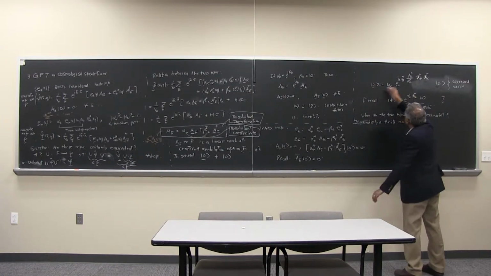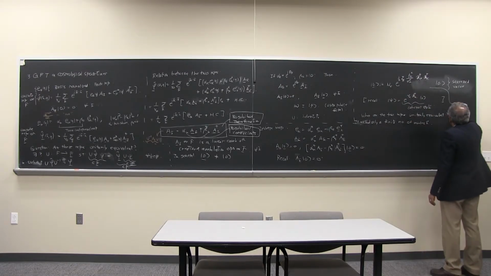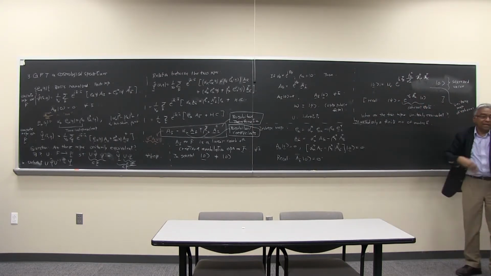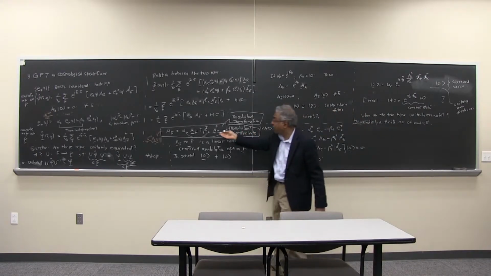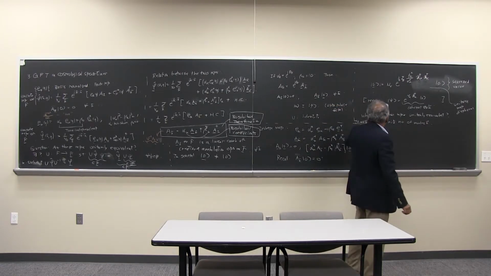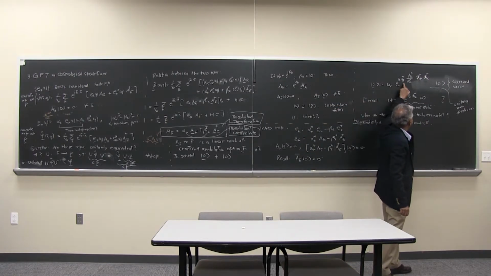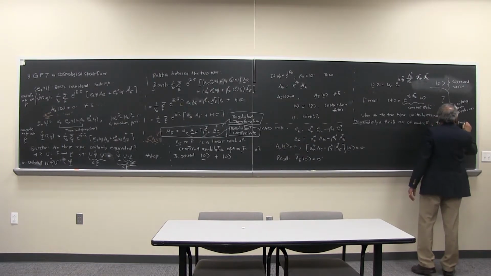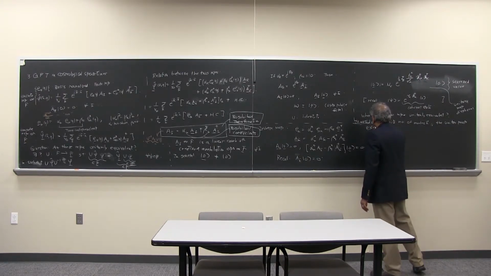I displayed for you explicitly the unitary map. If I know the relation between the vacuum states, and I know the relation between the creation and annihilation operators, I know the relation between any states. If we only had a finite number of modes, then this is completely well defined because this sum is all finite. So the unitary map exists and is well defined.